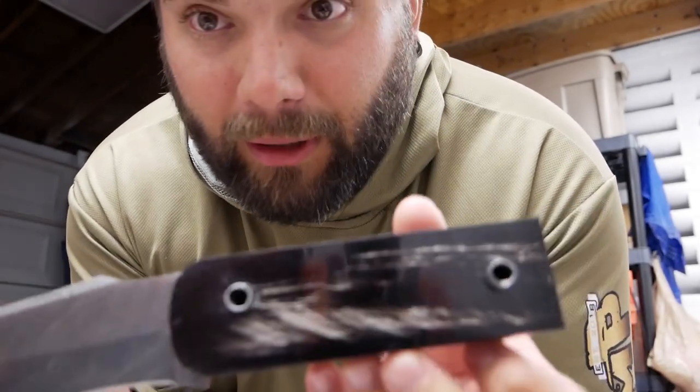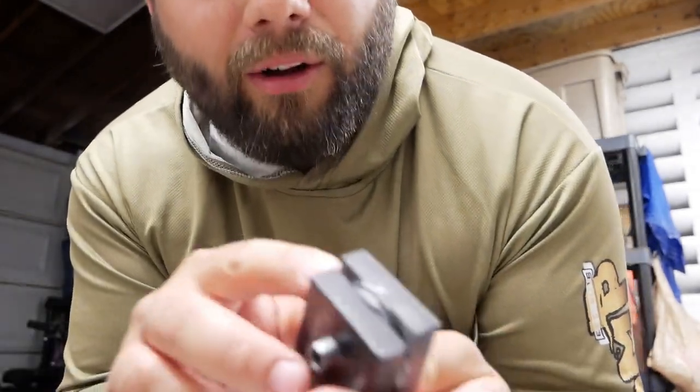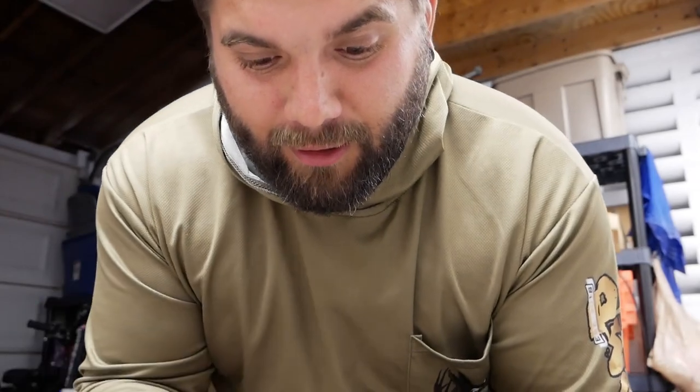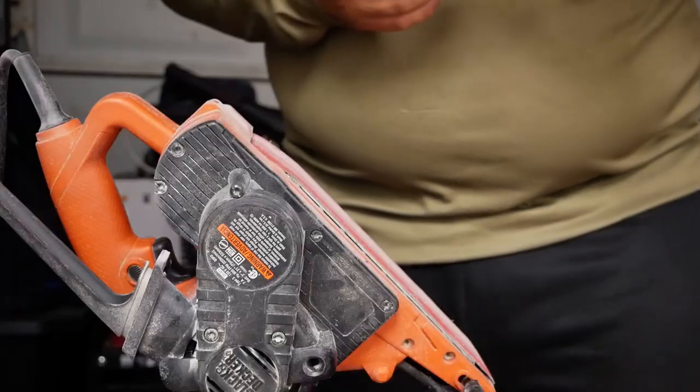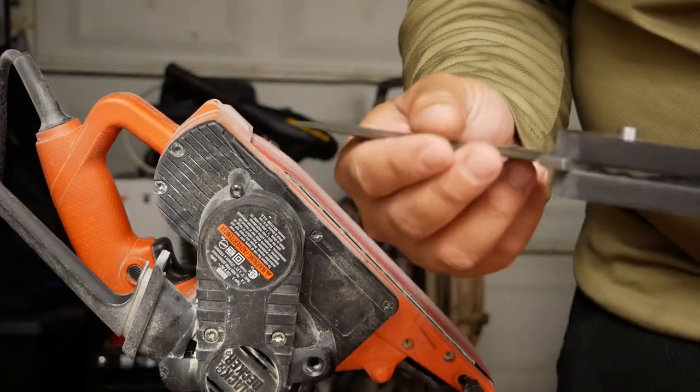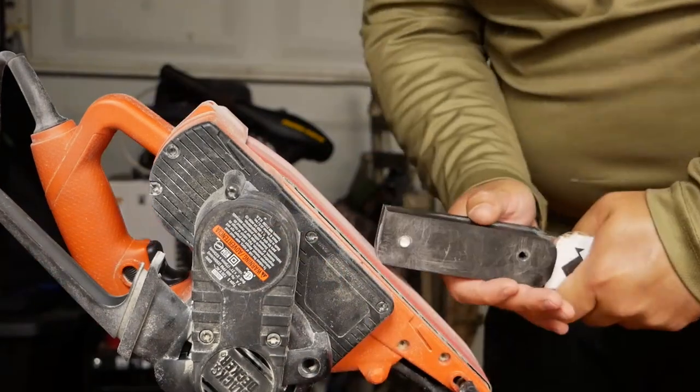But anyway, now the next step is to start grinding away all the excess scale material and start shaping this thing. I'm super excited to get going on it, so I'm gonna start right now. Eventually I'm gonna wrap a little bit of tape around the blade here, just so that if I slip, I don't slice my finger off.